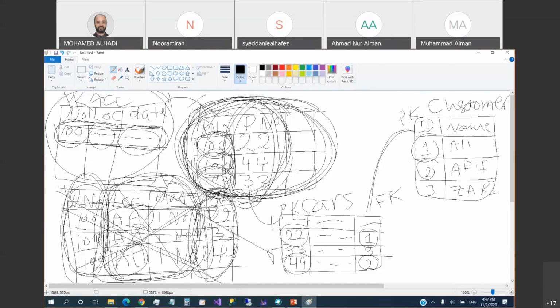Okay, the question is here, for this table. What is the primary key here? What is the primary key? Report number and plate number. Yes, the primary key is the plate number and the report number. Both of them are primary keys together here. So in this case, if we make these two primary keys, we will never have the same report with the same plate repeated. So that means we create a constraint that saves our database or our system from having wrong information.